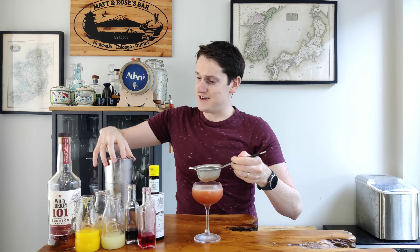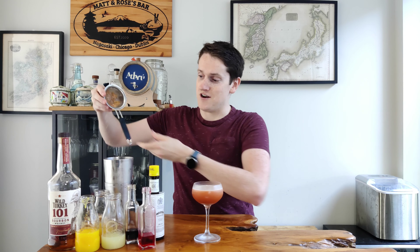We're going to start off with overproof bourbon. Overproof just means any bourbon or any whiskey or alcohol that is over 100 proof. So we're using Wild Turkey 101 — 101 meaning it is 101 proof, so it is an overproof bourbon, just barely, but it is an overproof bourbon. We'll also be using some orange juice, pineapple juice, lemon juice, brown sugar syrup, grenadine, and Angostura bitters to really round out the cocktail.